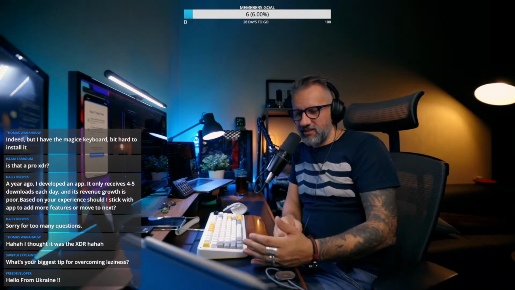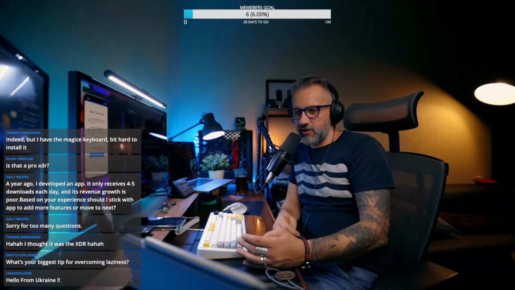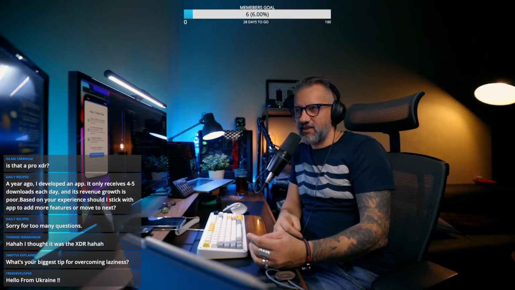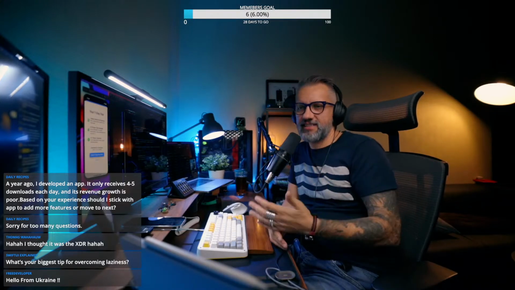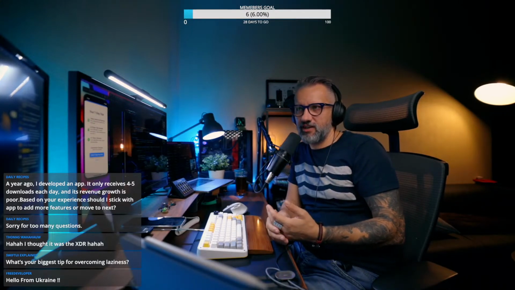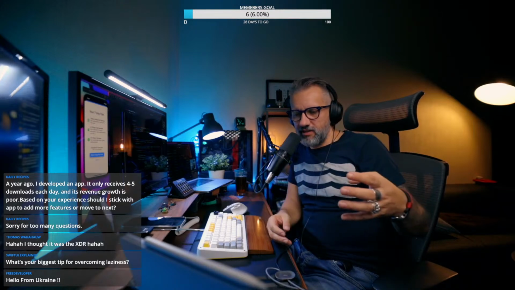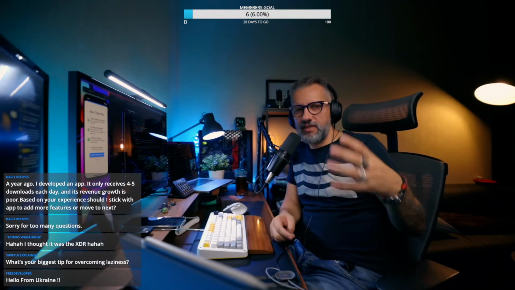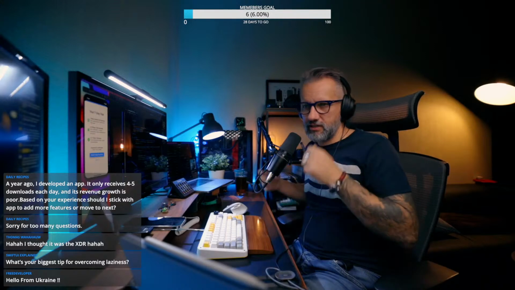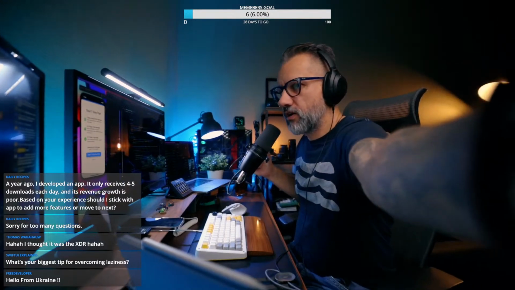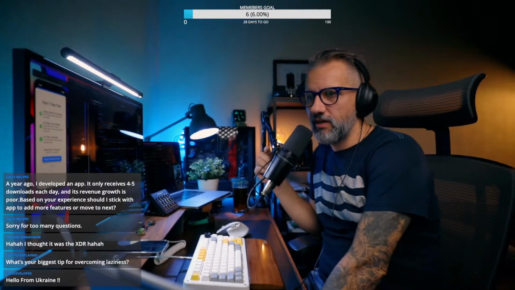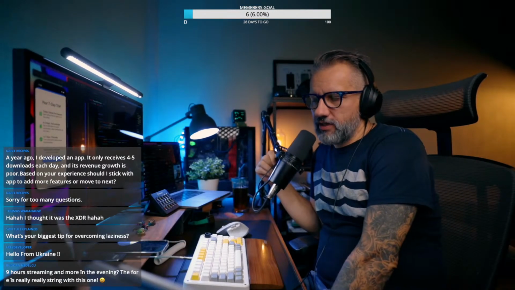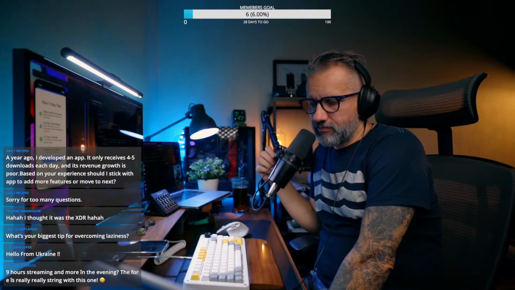But if you have an idea and you go to the App Store and you see, oh shit, there are already 3, 4, 5 apps, that's actually not bad. Then you have an idea which is already proven, so there is a market for it, and you can analyze the weaknesses of those apps, what you could improve in your app, what you can do differently, and so on. So 4 to 5 downloads each day is not a lot.